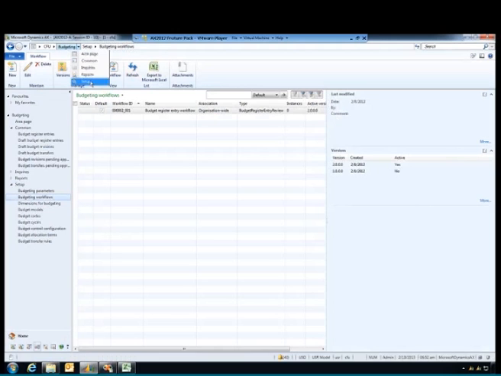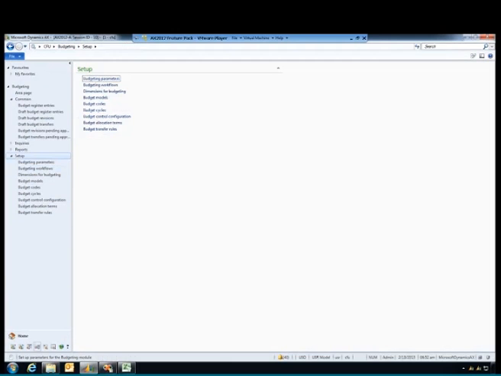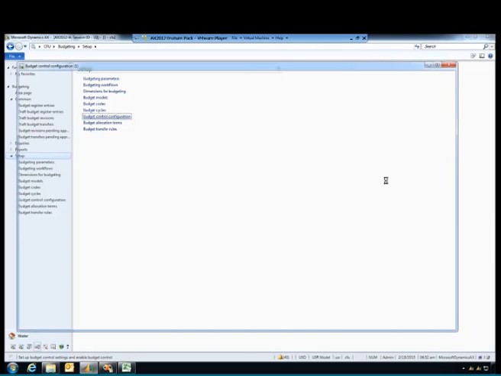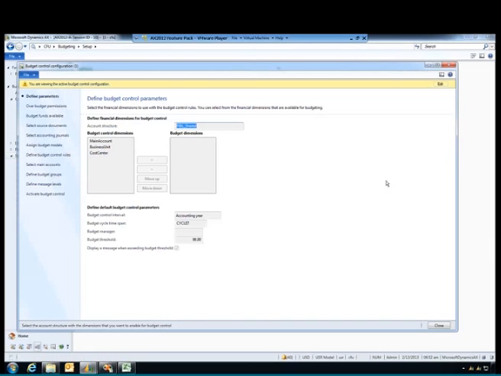So finally, if I go back into setup again, we'll have a look at budget control configuration. Now, back to our accounting structures, we've decided that we are in a particular legal entity, so we don't need to add that here, but we've got the main account, business unit and cost center. I've aligned that with the GL. Obviously, if you have your actuals and your budget, you want to be able to compare the two like for like, but you can make that difference if you want.